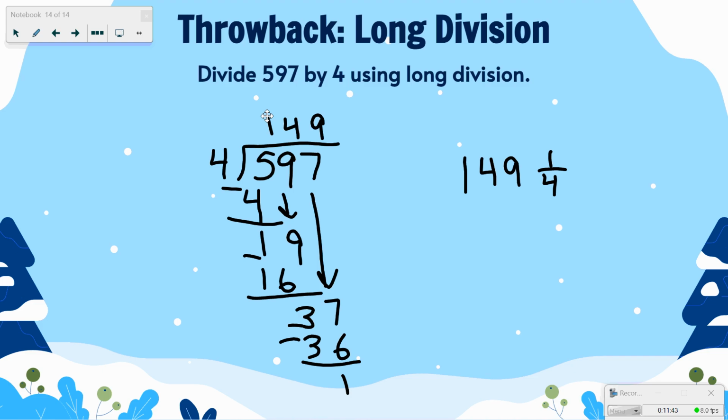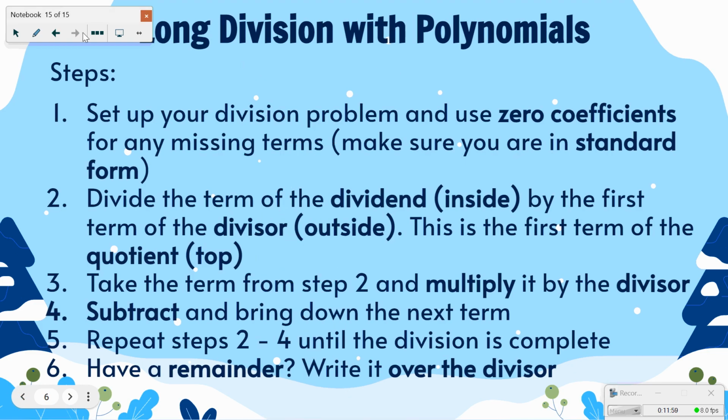So we're going to do the same idea with polynomial division. It's just going to look a little scarier, but it is the same exact foundation, right? Find these terms up there, subtract, bring your next term down. So you don't need to write all these steps. They're on the slides that are posted on Schoology, and they're there to help you, kind of support you when you need to look back at them.